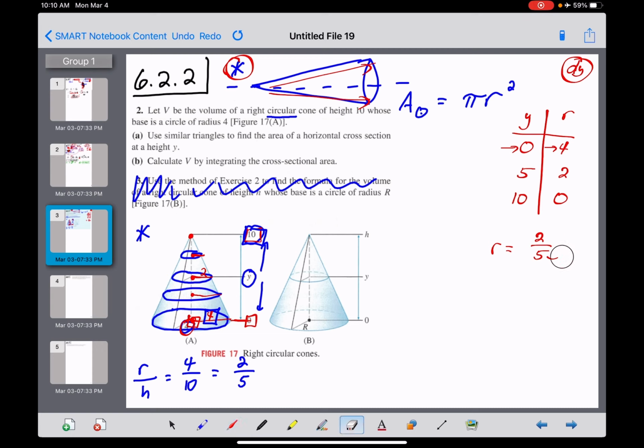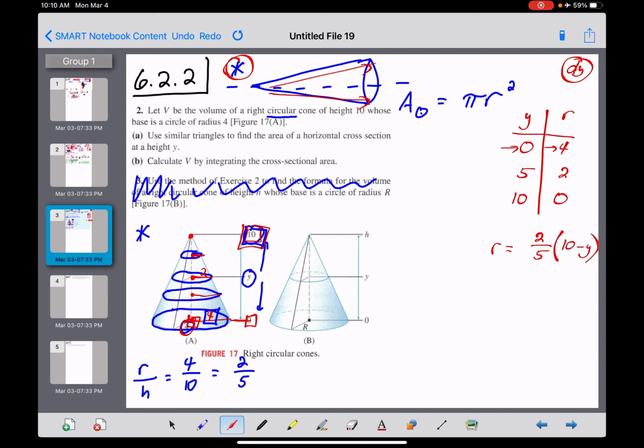And so, as I said, this is not something you're going to have to do a ton of, but here's how you do it, guys. We're going to multiply that 2/5 times the quantity of the full height, which is 10, and then minus y. And by making that a minus y, that's going to create the inverse relationship that we were looking for.